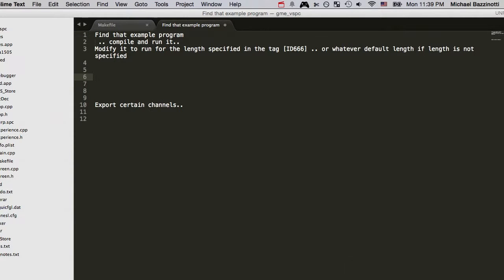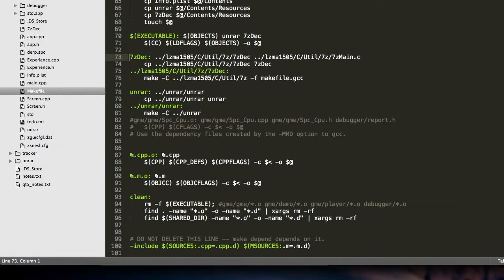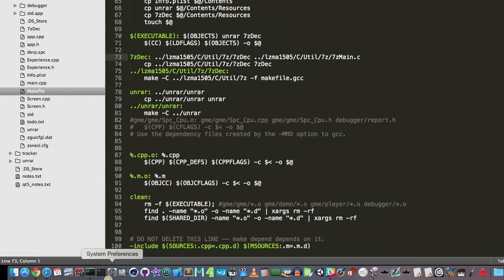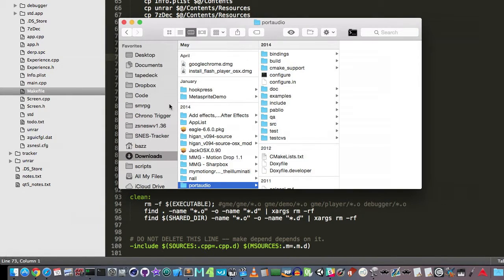So now that I kind of know what I want to do, we need to find that example program. Hey, come back. Come back. We need to find that program.